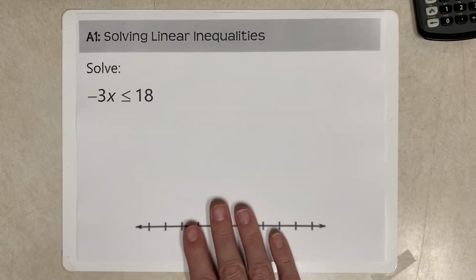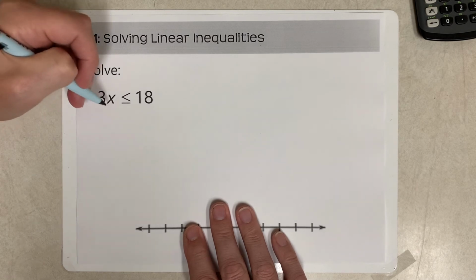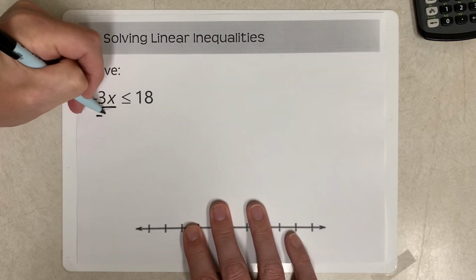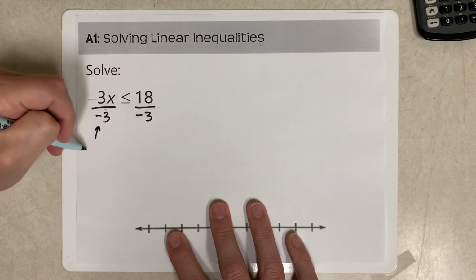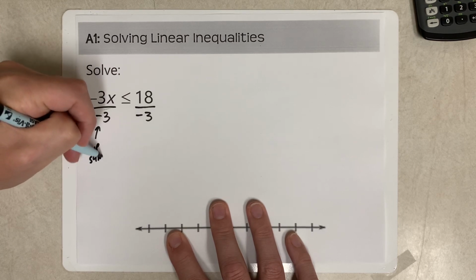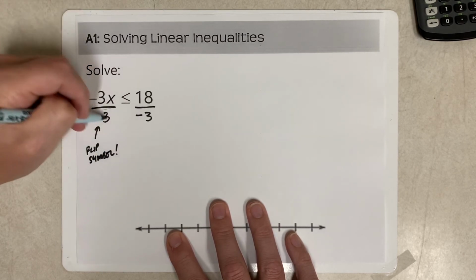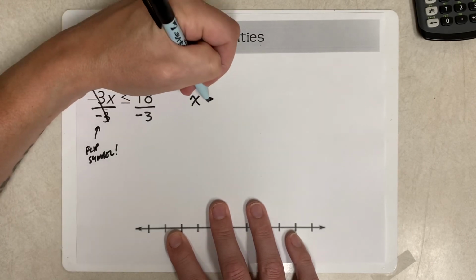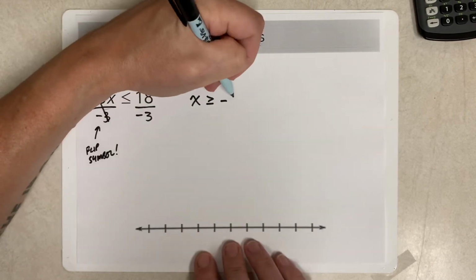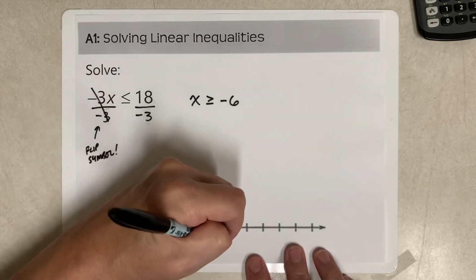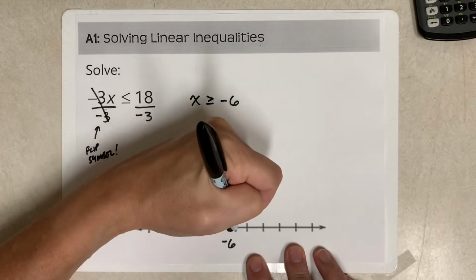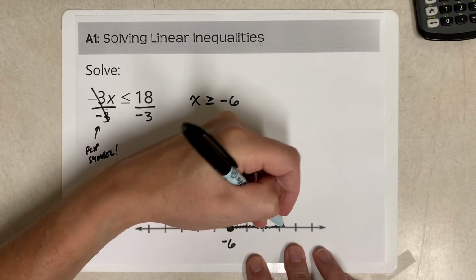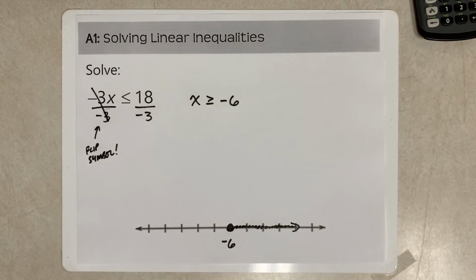Okay, this next one should be fairly simple, but the first thing I see is I have a negative in front of my x. And so when I divide by negative 3, I got to be really careful because now I divided by a negative, so I have to flip the symbol. So these are going to cancel, but x is going to be greater than or equal to negative 6. So now I'm going to put a negative 6 on here, right in the middle, closed circle, and it's going to be shaded to the right because that's the way the arrow is pointing, and the x is on the left-hand side, so I can do that. Not a problem.